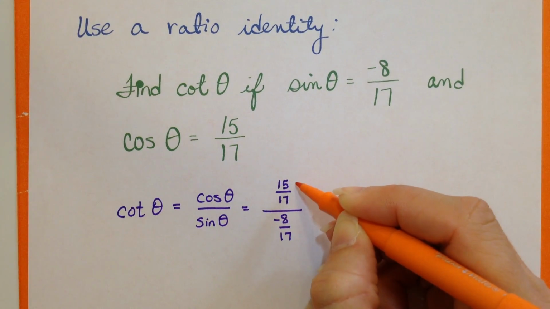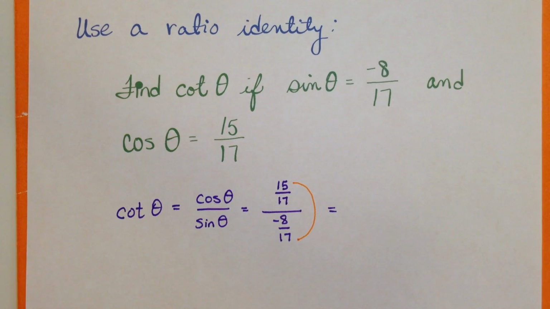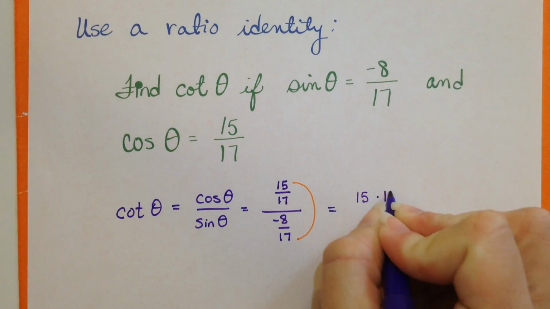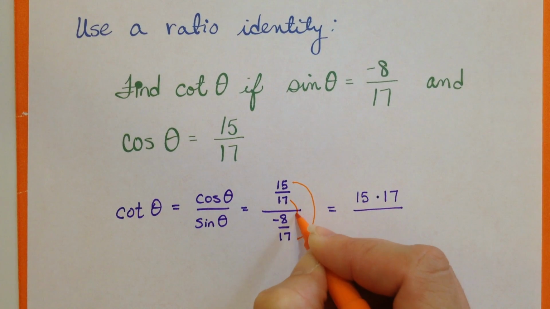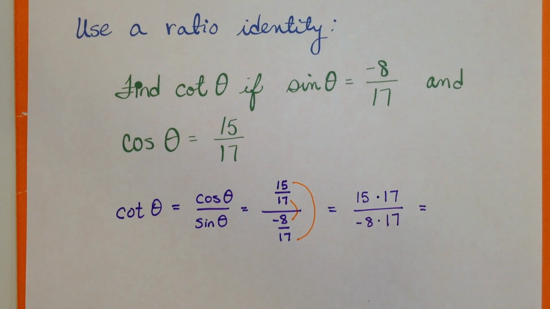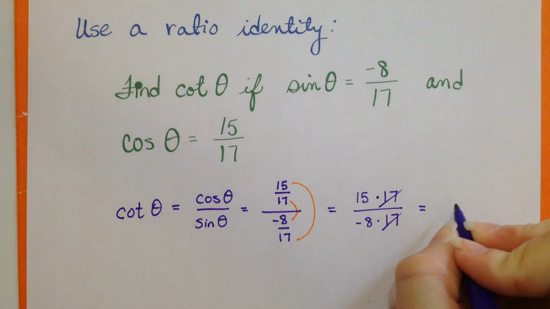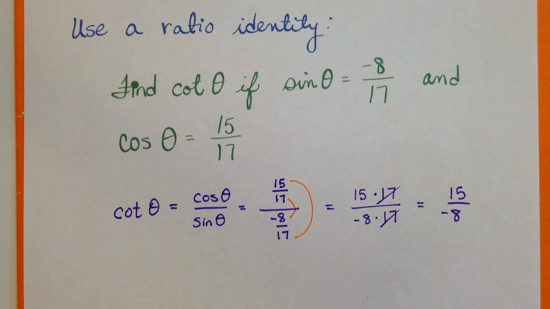You can always simplify this by multiplying the ones on what I call the outsides. That means the very top and the very bottom, okay? I'm not going to physically multiply 15 times 17. I'm just going to write it over here as 15 times 17, but you are multiplying those two together. Then come back and multiply the two that are in the middle. So I'll have a -8 times 17. The reason I didn't bother physically multiplying those numbers is because I knew what was about to happen. I can cancel out those 17s, so therefore my answer is -15/8. If you physically multiply those numbers, you're going to end up with a large numerator and denominator that you'll have to reduce, and it'll end up reducing down to the same thing that I got there.